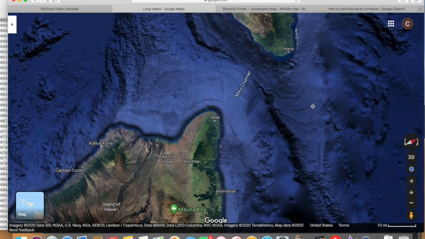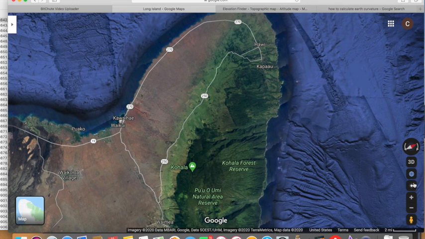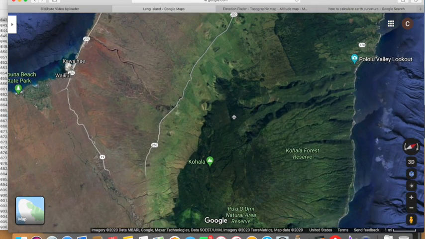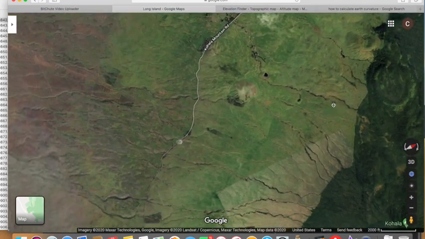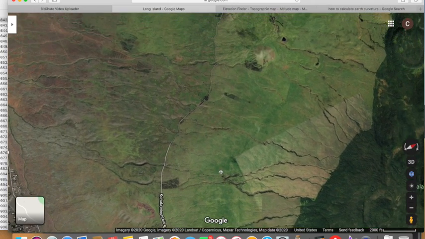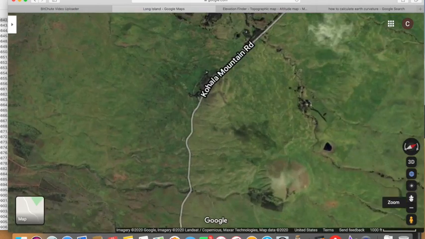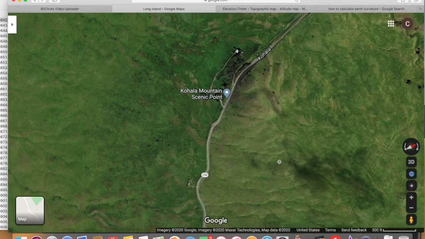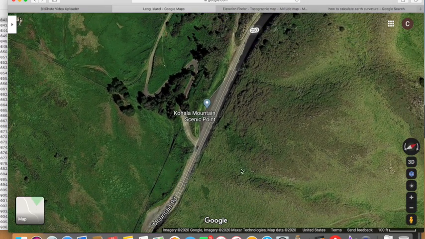So let's see. Let's go look on the big island where I was making my observations from. I went up on the Kohala Mountain road up here. In this video, I'm going to show you 3 different spots where I was observing from. And one of them is accessible to about everybody. It's called a lookout. Look out! It's nothing dangerous, but it's just a nice little parking spot. Call it a scenic point. Sorry, not a lookout. So from here, there's a space to have a good view, to look down and see a couple of islands and see all the way to the Kona airport.